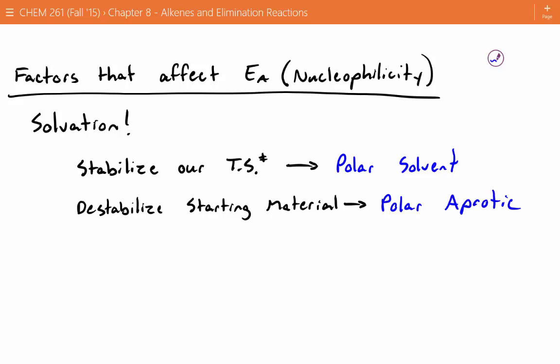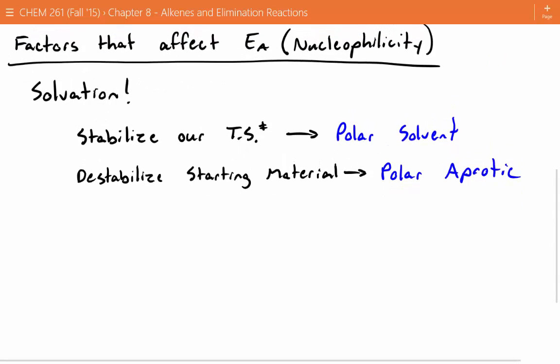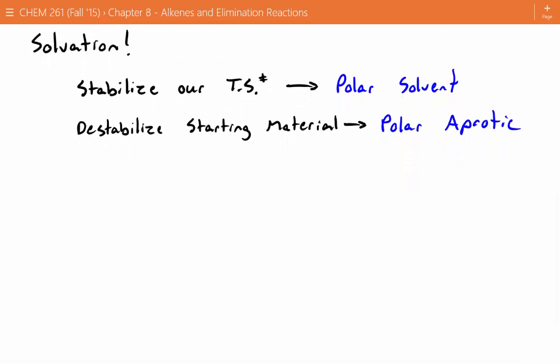So in general, when we're trying to do a substitution reaction, we want to use the appropriate solvent. If we're doing SN2, we want it to be polar aprotic. If we're doing SN1, we want it to be polar protic. So let's talk a little bit about nucleophile strength. I wanted to review that. And because we're organic chemists, we only deal with our small corner of the periodic table. We've got carbon, nitrogen, oxygen, fluorine. Going down, we've got chlorine, bromine, iodine. Below oxygen, we've got sulfur and selenium. And below nitrogen, we have phosphorus.